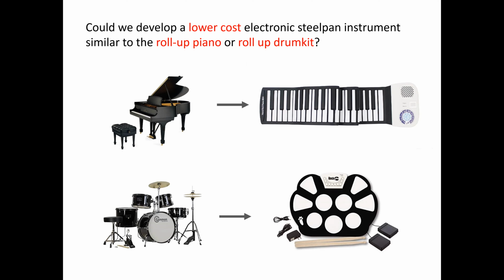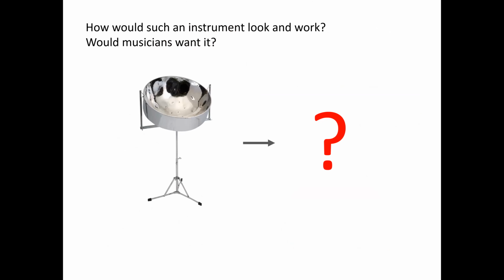Below, you would see a drum kit, a drum set. And again, on the right, you would see the roll-up version, which is basically a simple pad where you would use the drumsticks to play the instrument. So how would such an instrument based on the steel pan look? And most importantly, would musicians want it?